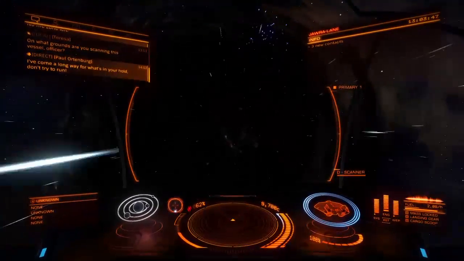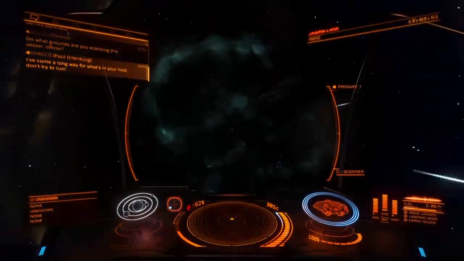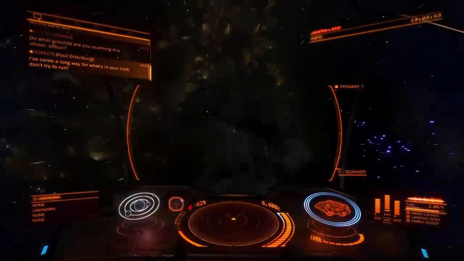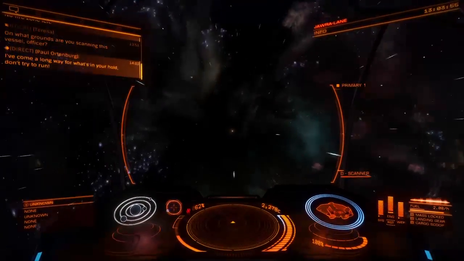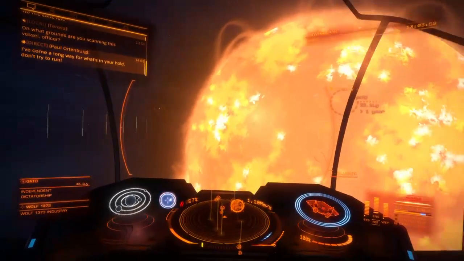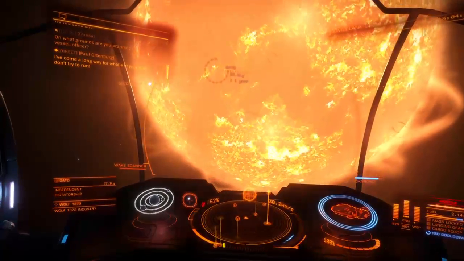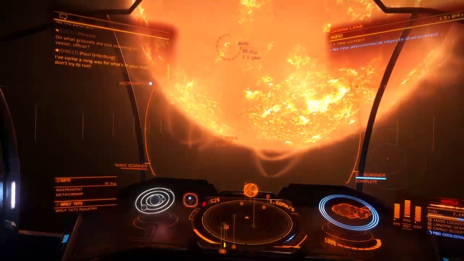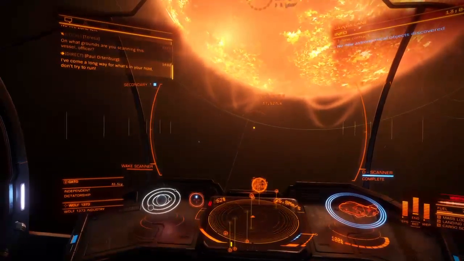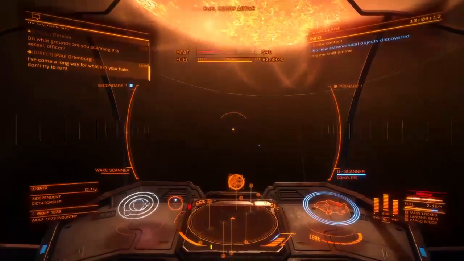Anyway, I don't think we need to worry too much more about fuel scooping. I was going to just have a little look and see, but I think it'll be alright. This is a known system as well, is it? Yeah, so we're just going to head on to Gatto. Let's do it. We'll just do a little flyby scoop here. I think we've got enough to get where we're going.